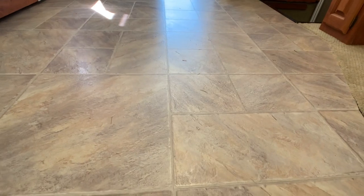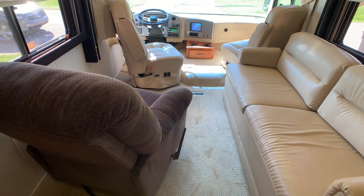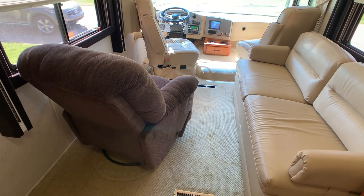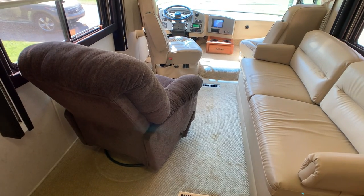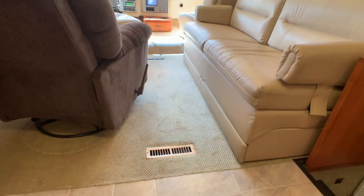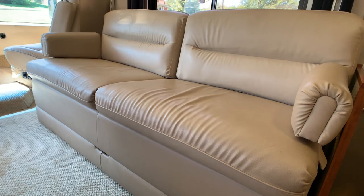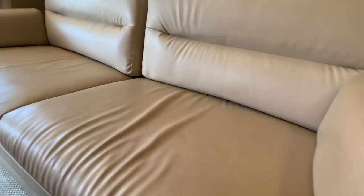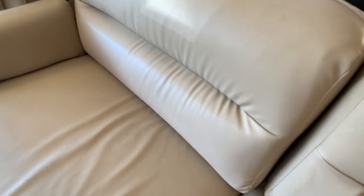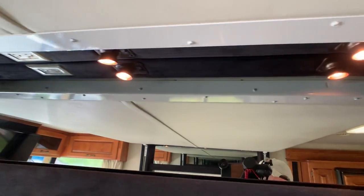The high-traffic area has vinyl flooring, and all the carpets are in excellent condition. On a scale of 1 to 10, a dealer would be more than happy to take this in as a pre-owned showroom piece. The Lazy Boy recliner didn't come standard — the current owner put it in — but if you don't like it, take it out. The jackknife sleeper sofa folds down like a futon and can sleep one adult or two kids. The ultra leather finish is absolutely immaculate with no wear at all. There's also nice mirror accenting in the living room with reader lights in the corners on each side.